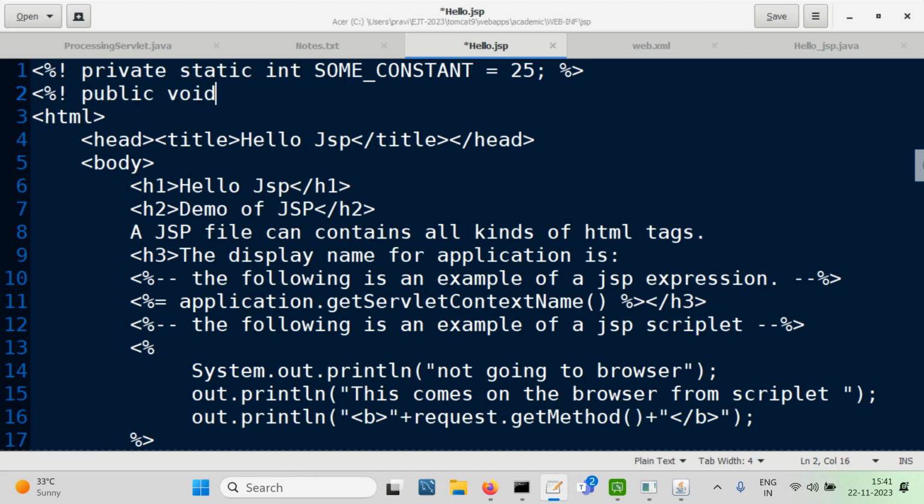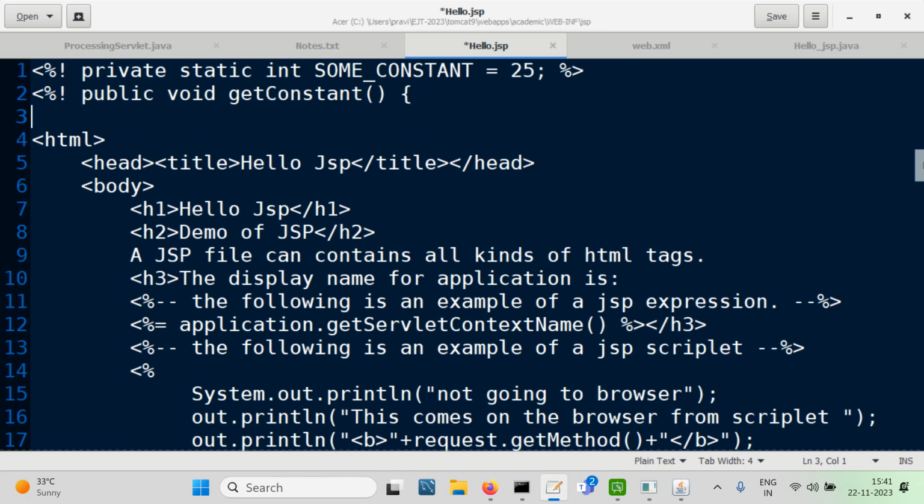Public void getConstant, I'm just providing a method like this, and it just returns.